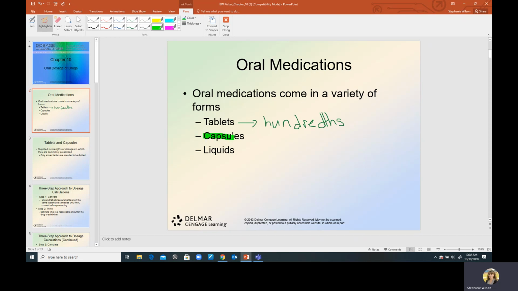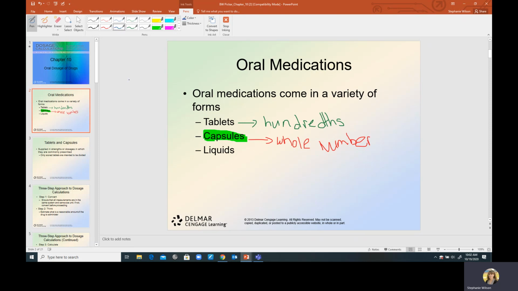However, when we're solving for capsules, you have to have a whole number as your end answer. And why is that? That's because we can't split a capsule in 2. So we need a whole number. So you need to round to a whole number if you didn't end up with 1 as your answer. Okay. So round to the whole number.